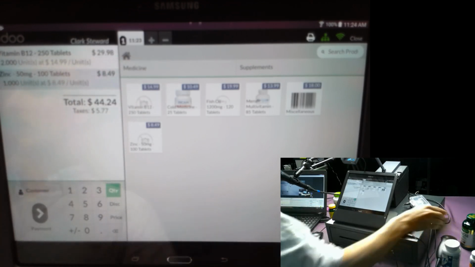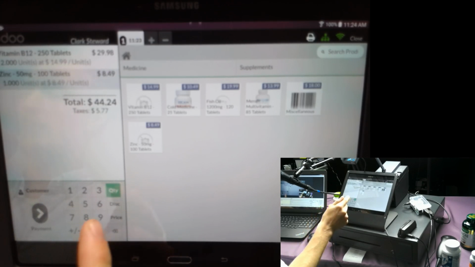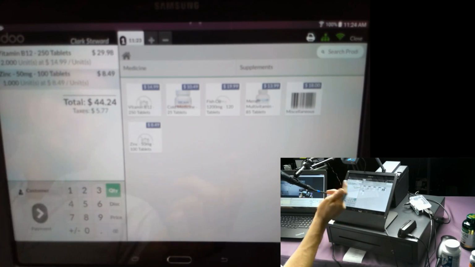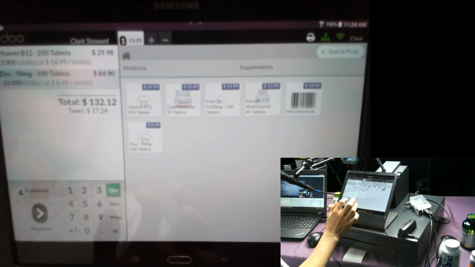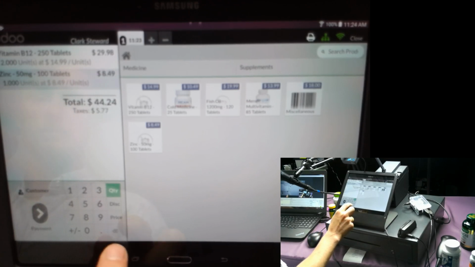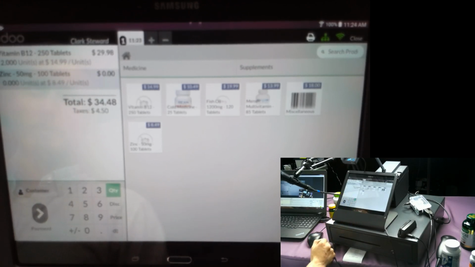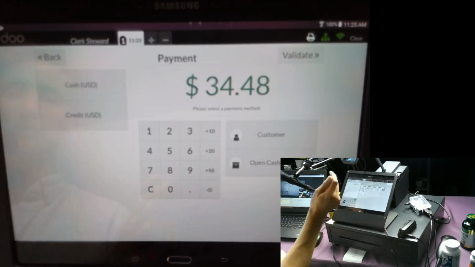Let's see, and now let's say I want to go ahead and process payment for this order. Before that, you can also input a quantity using this number pad right here. So for example, I rang up that zinc, but there's 10 of them on the table for some reason, and I don't want to scan 10. I can just type in 10 right there, and we have now 10 units at that $8.49 each. And I can remove quantity using that little delete button, and then remove the line item once it reaches 0. So let's just ring up these quantity 2 vitamin B12 tablets. So let's go forward to process payment.